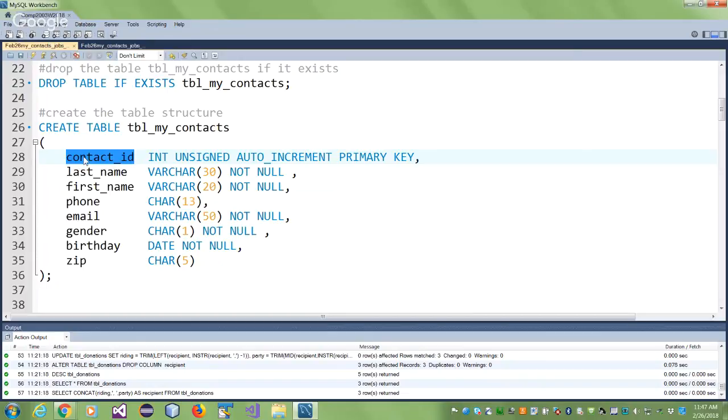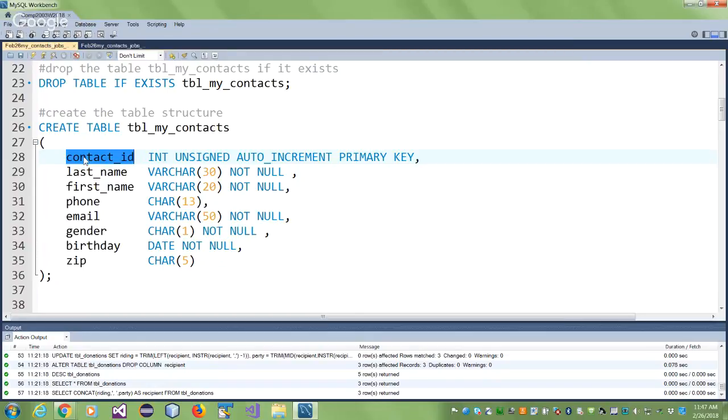Partial dependence only will come into existence if it was 2 keys, 2 fields, or 3 fields, or 4 fields in the primary key. If the primary key is a single field, the question of partial dependence doesn't even arise. So without even saying, oh, is it okay? If the primary key is a single field, it is automatically also in the second normal form. Because how can you be partly dependent upon a field? A field is a field.